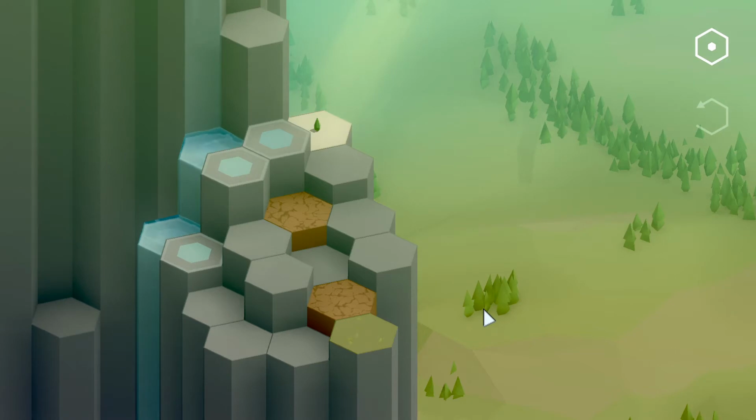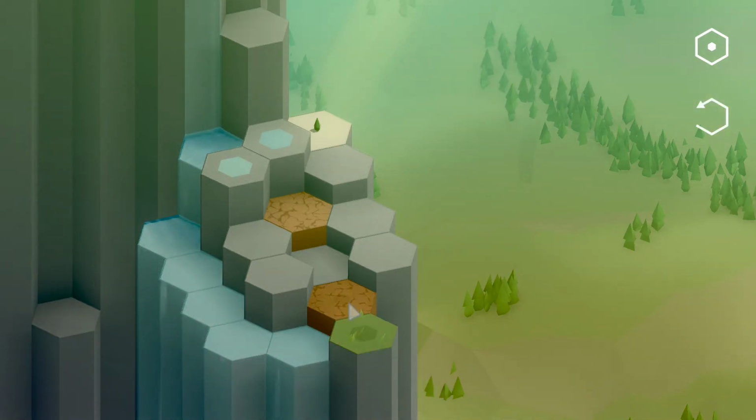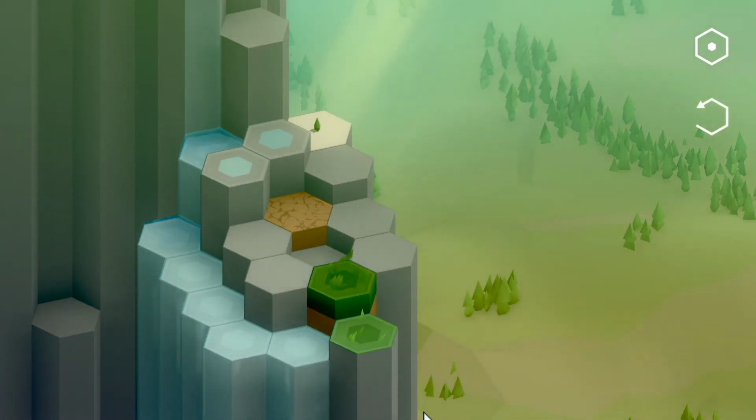We're on to who knows what level this is. And we have to get green up by 2 levels, which is important. This seems promising as a way to get this green lit up, and then it goes up here, right? Yeah. And then this to get water in here, so this goes up there?